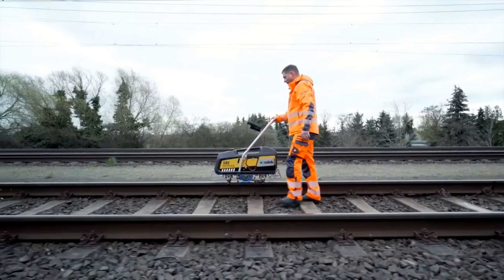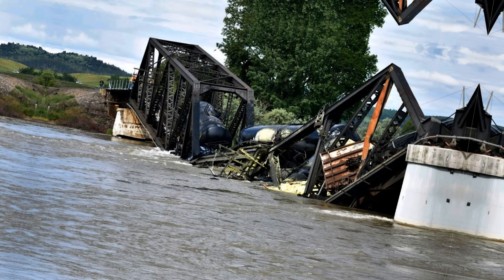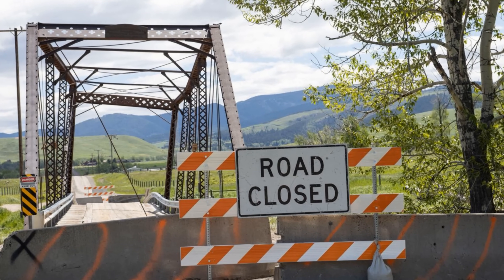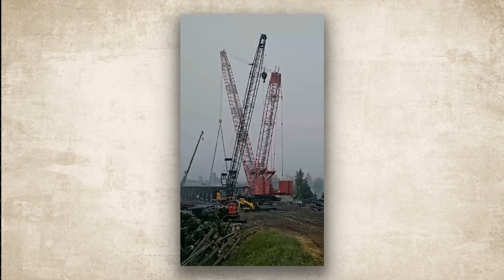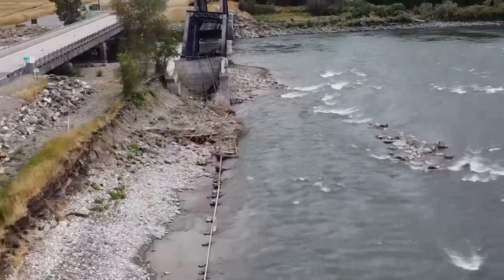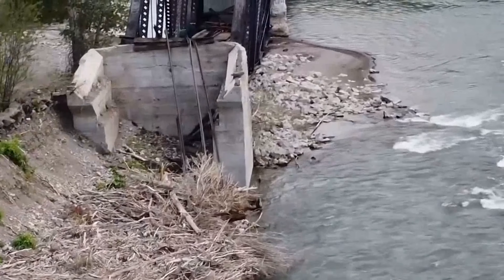Ultrasonic testing was reported within the preceding months, and no urgent concerns were publicly identified prior to the failure. Detailed inspection findings were not publicly released, so exact missed indicators remain unknown. One detail often highlighted in reporting: a parallel highway bridge of similar age and location was removed in 2021 by the Montana Department of Transportation after being declared structurally unsafe. The railroad kept their bridge operating until 2023, when it collapsed.